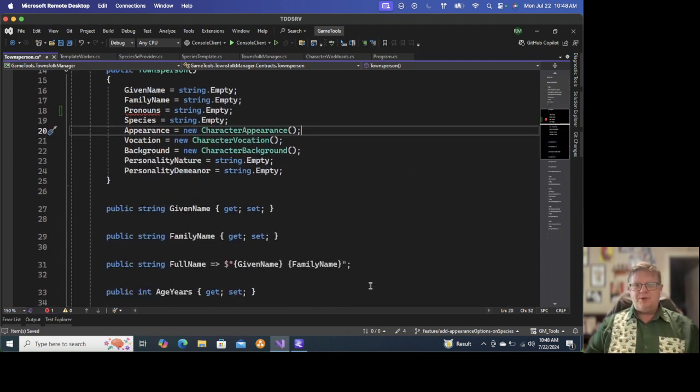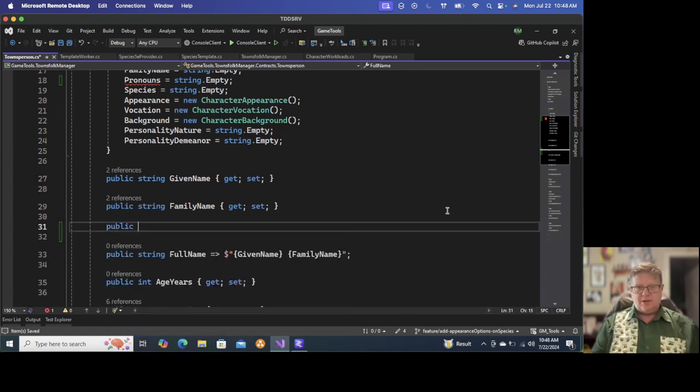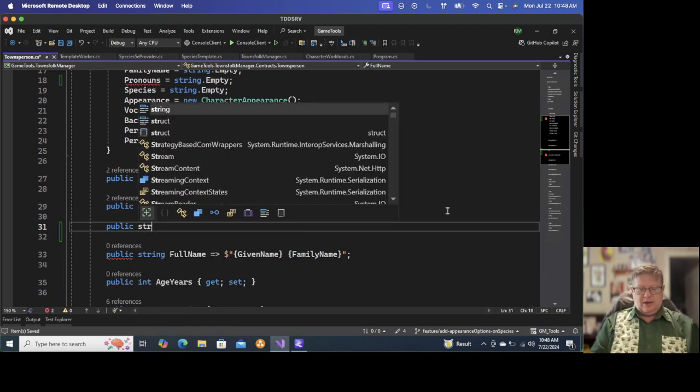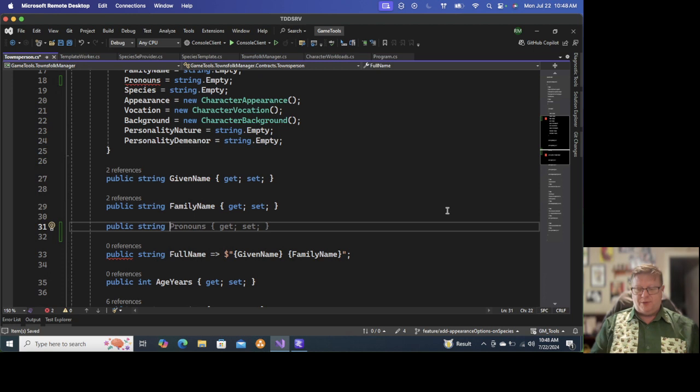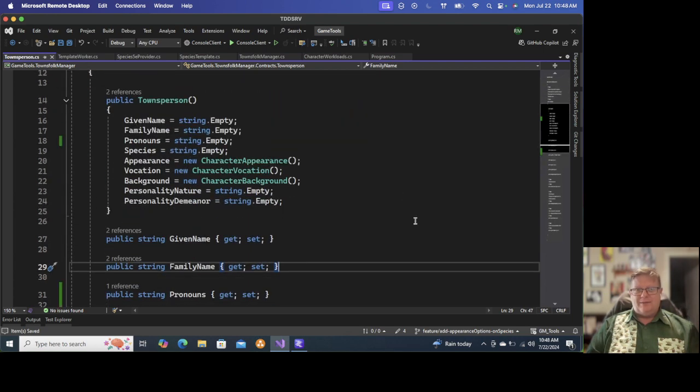And why am I making such a big deal about pronouns and such? Because we will be feeding this information to a large language model. And the more explicit information we provide, the better its results are going to be. For instance, we just generated an ambiguously gendered half-elf tailor who grew up as an outlander or something like that.